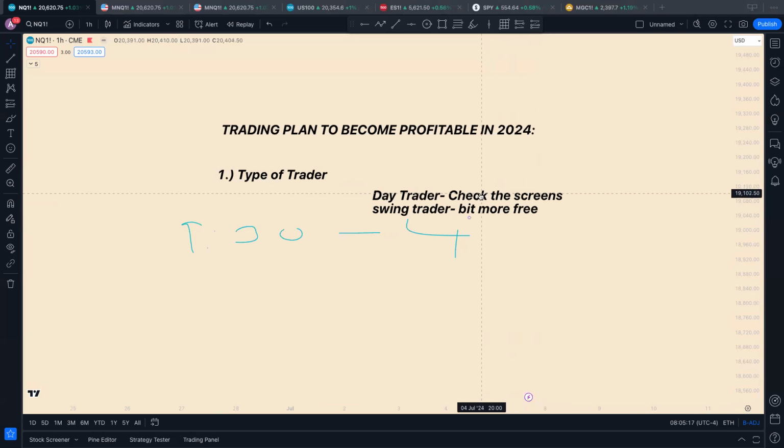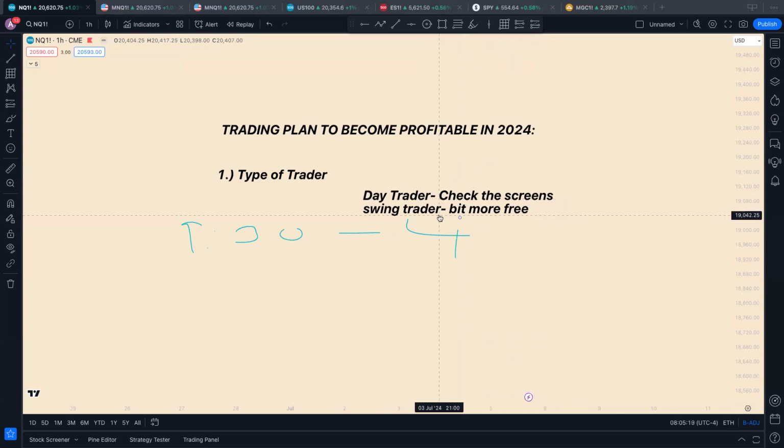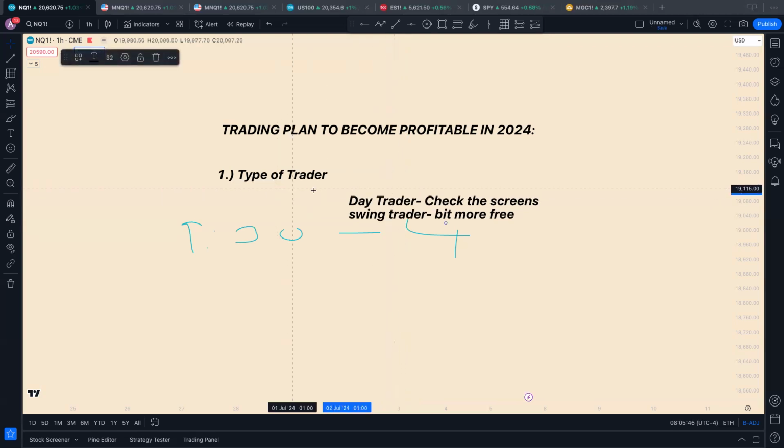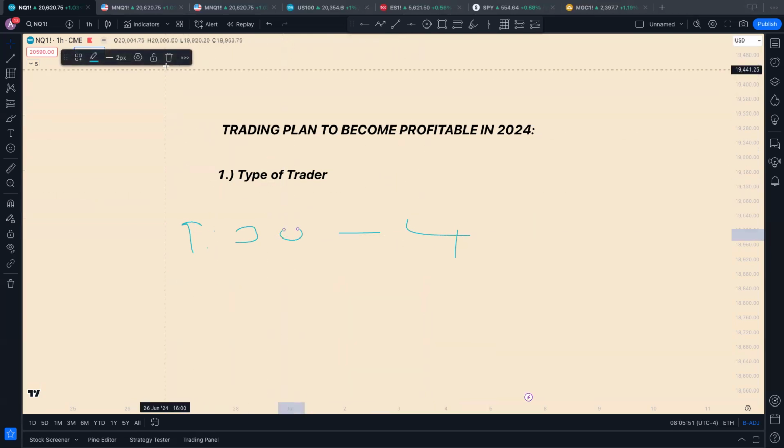So the first thing is you need to decide, are you going to be a day trader or a swing trader? And if you are going to be a day trader, you are going to need a bit of unfocused attention. I'm not saying you have to be extremely locked in for 8 hours, no, but you do have to have that attention where if you see a trade, you're able to take it and follow your stop loss or take profit without being distracted or having to go somewhere, because that messes up your trading plan. So the first thing you want to decide is what type of trader you are. Are you a day trader or a swing trader?